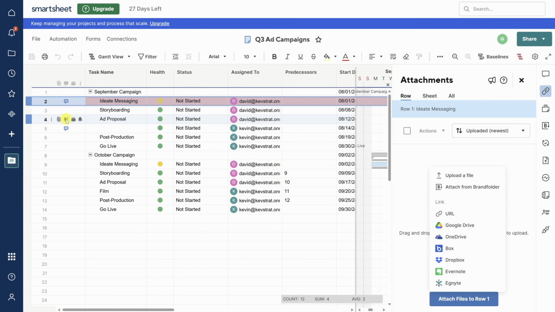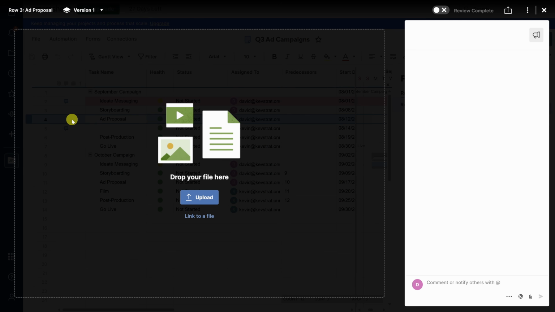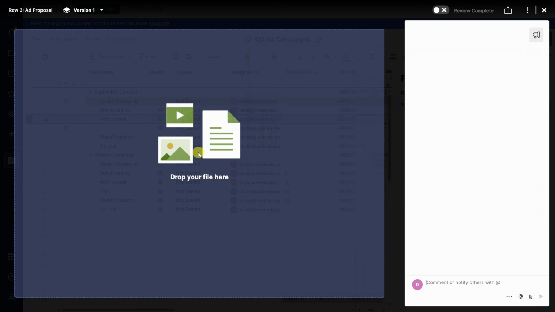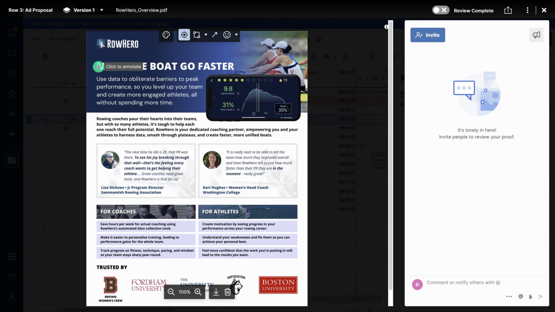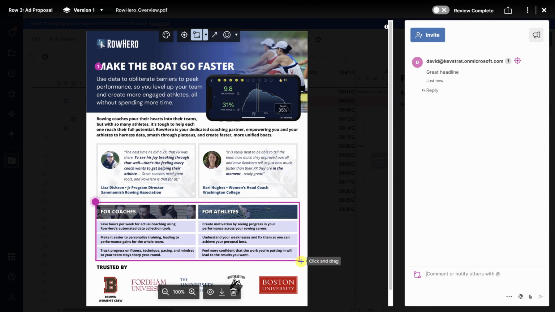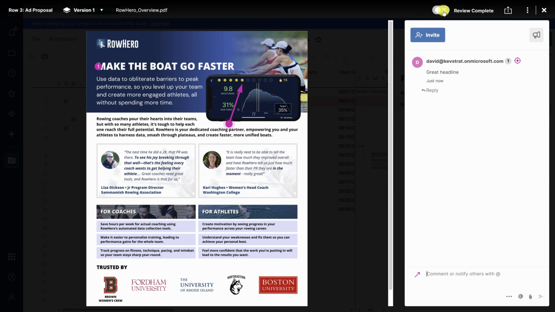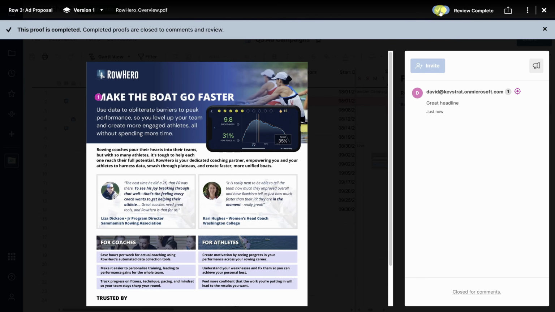You can access them by clicking on the proof icon in any row. Proofs help you manage content creation and approval directly in Smartsheet. Let's illustrate with a PDF. You can annotate anywhere on the document by clicking and then adding a comment and pressing enter. You can also make an annotation on any area of the document or make a specific annotation using an arrow. You can go back and forth here instead of over email, and then when all comments are addressed, you can mark the review as complete and close it to new feedback.